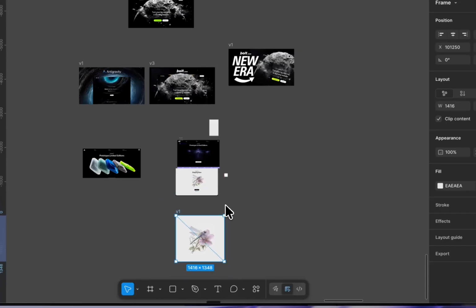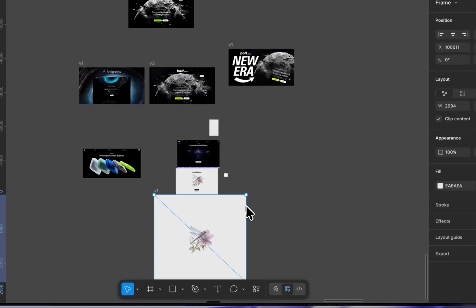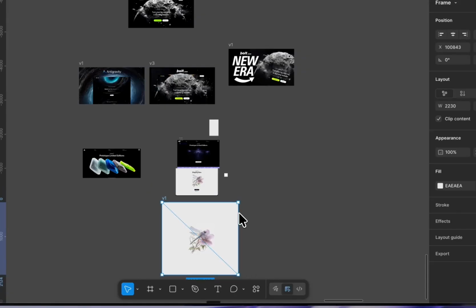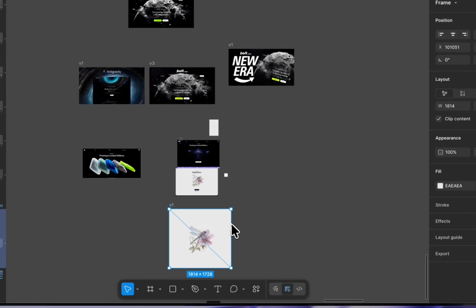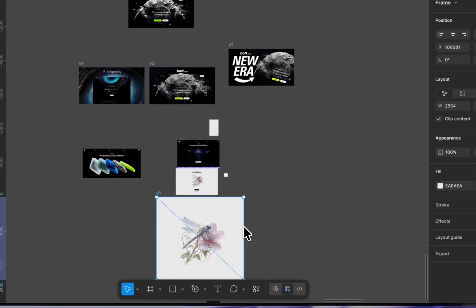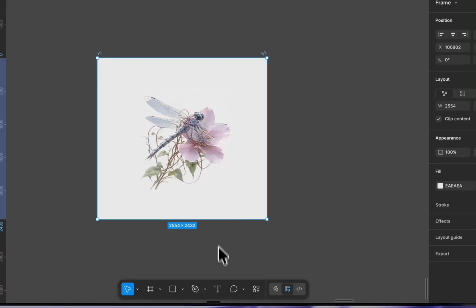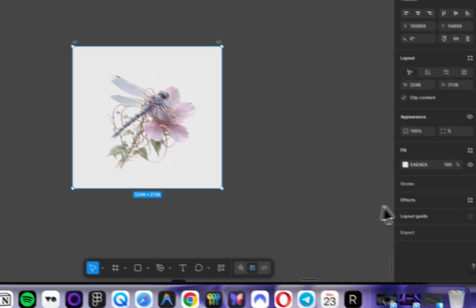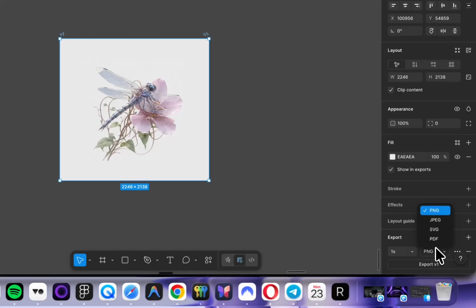Not so large, like this. So it will have a place to animate inside of it. Probably would work. Let's just export this as a JPEG.